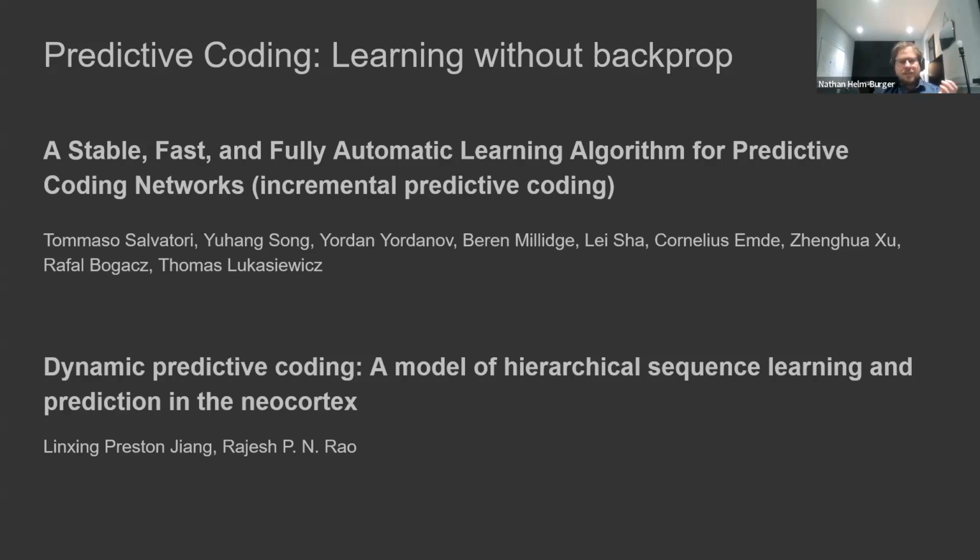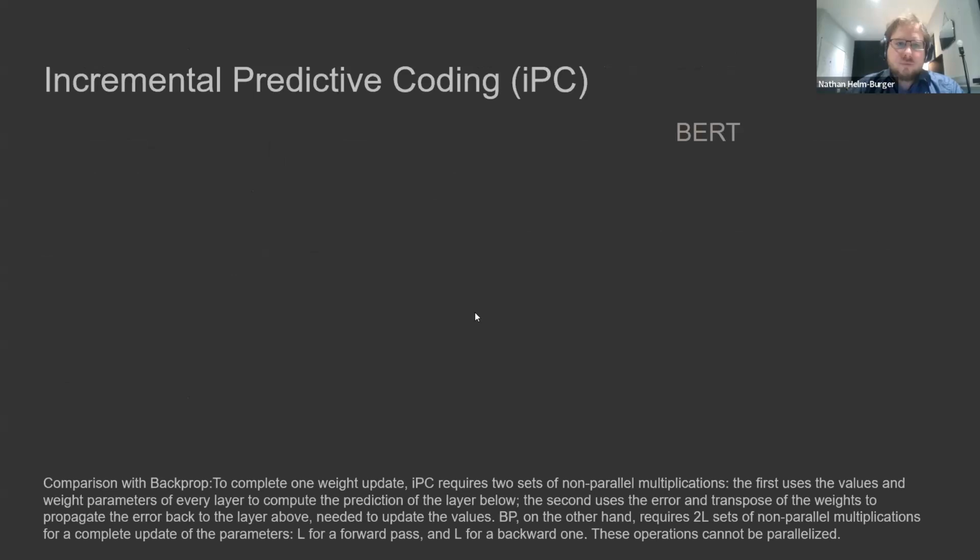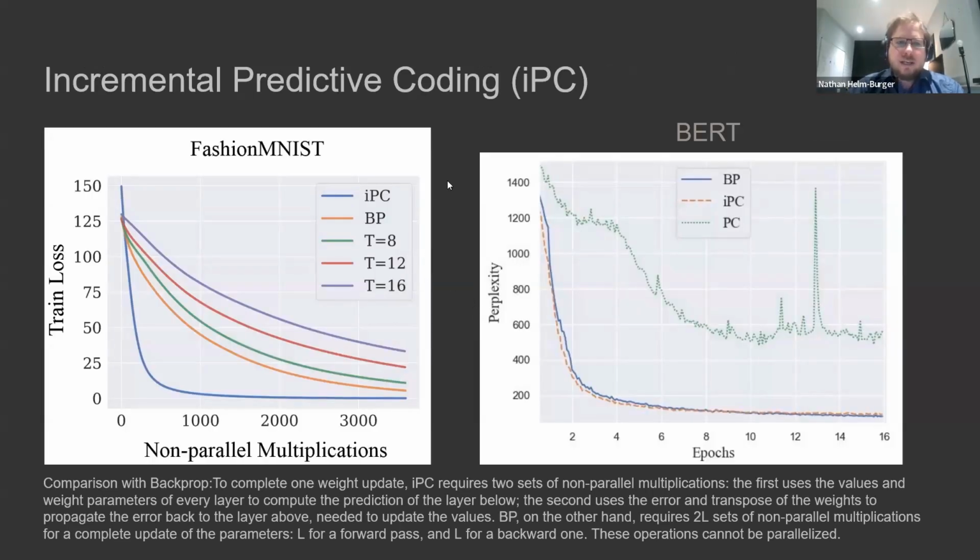And I wanted to highlight these two particular papers that I think are great recent examples of implementations of predictive coding. The dynamic predictive coding, I think, captures some important ways in which each of these cortical areas adjusts itself over time based on what sort of signals and noise it's getting, which I think is useful to keep in mind. And this one I think is particularly interesting because it has implications for whether or not this sort of procedure would be feasible and competitive at scale. So I'm going to dig a little bit deeper into the incremental predictive coding.